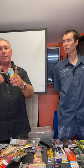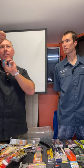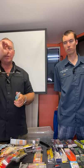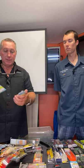I never hook it in the back too much. I find in the current they get sideways and they drown a bit. They spin and it doesn't work very well. They live a lot longer if you do it through the nose or through the mouth, and they can still breathe. Don't put it through both though. But a dead fish, if I'm using like a little dead potty or a dead diver whiting, I'll go in here and out there, underneath the throat and out through the nose between his eyes. That's how you do it.